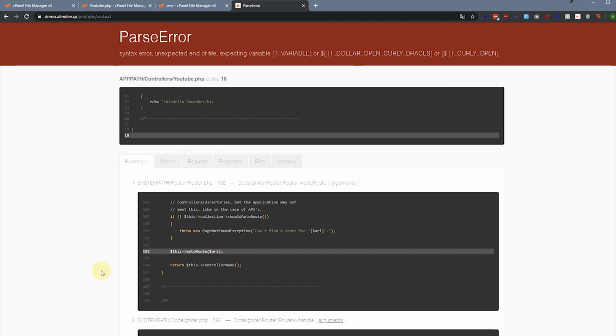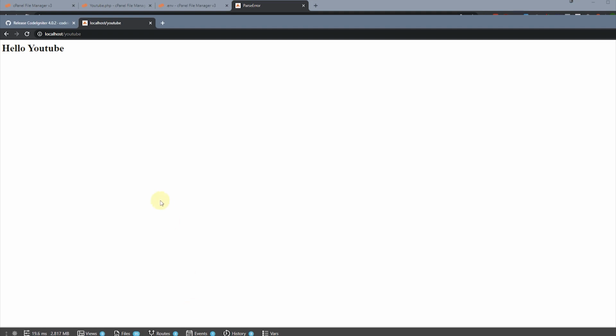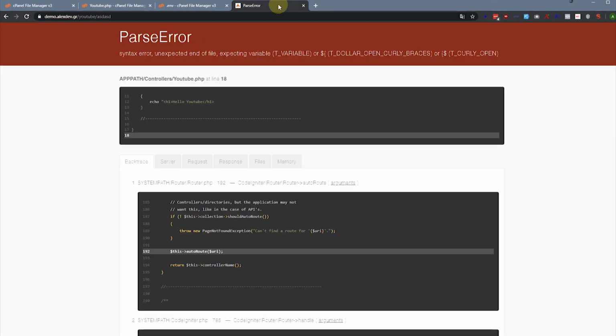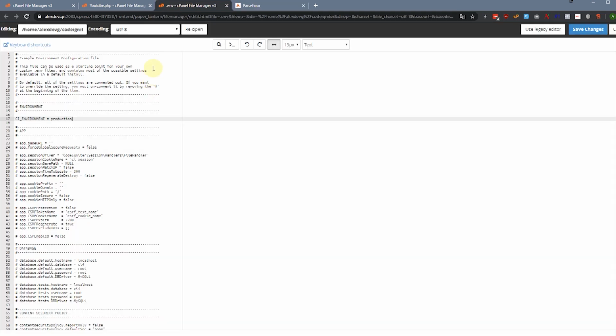On the production server, this behavior would not be the right thing to do from a security perspective. Therefore, we should always set our CI environment to production when we are uploading our application to the live web server.